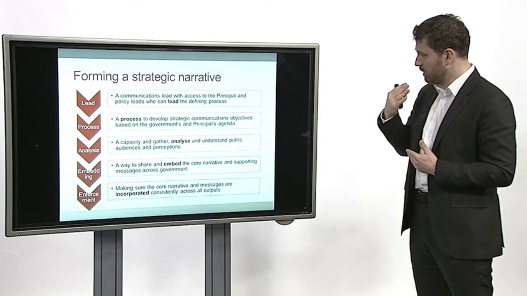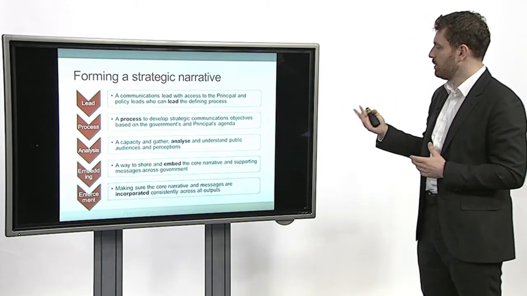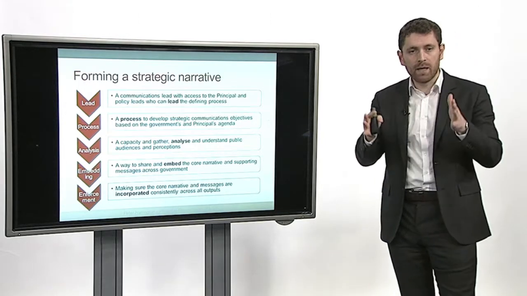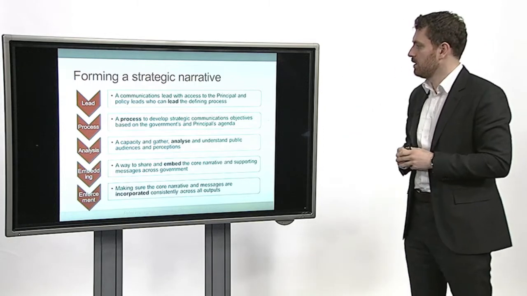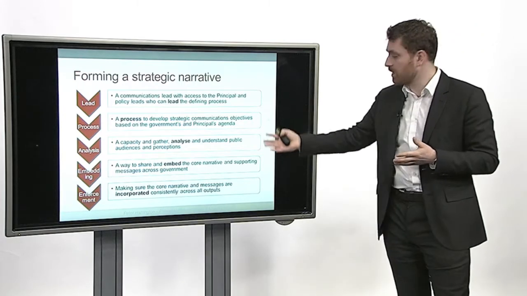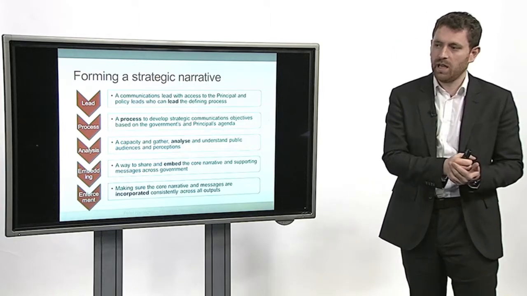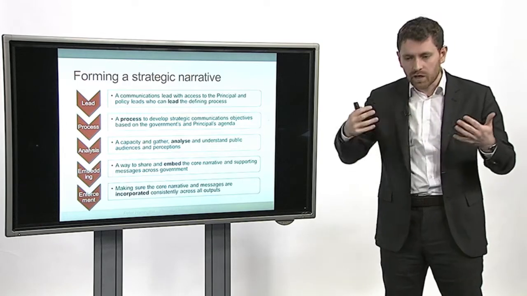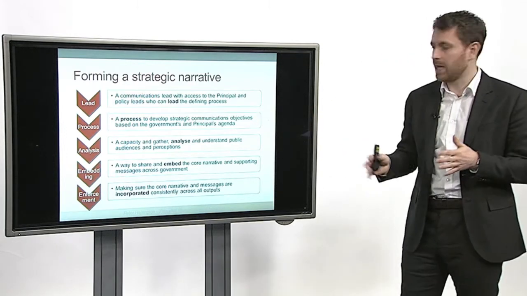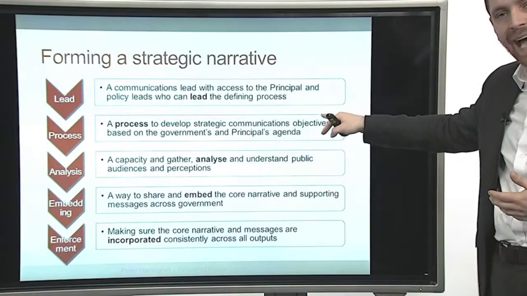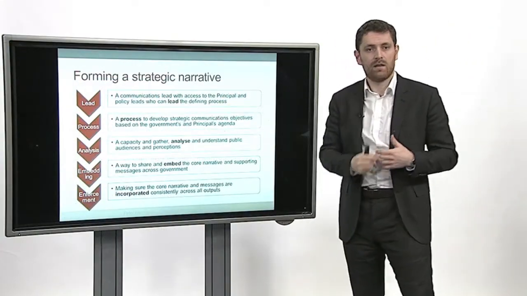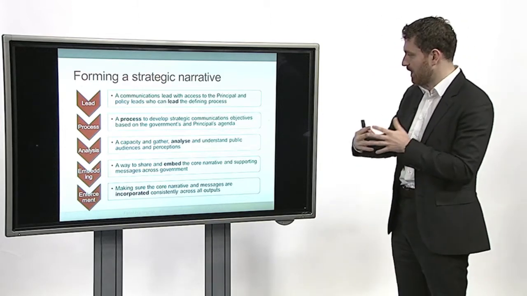Next is the process. In informing a strategic narrative, you need a clear, effective process to actually build some clear objectives. So, if you have your overall narrative, your overall idea, what you really need is to connect that narrative to the principal or the institution's actual agenda. If it's a Ministry of Public Works and its agenda is to focus on roads, the communication strategy needs to reflect that. It's no use doing one thing and talking about something else. It has to be connected and based on that actual agenda. And you need a process, in terms of conversations based on the access that you have, actual time to sit down and hash out that connection.